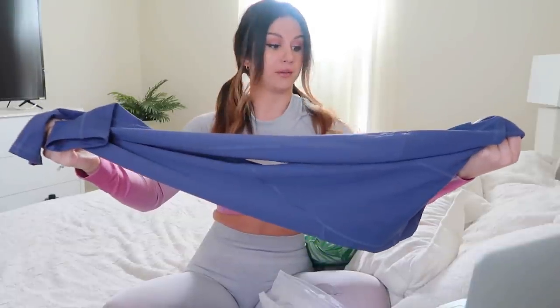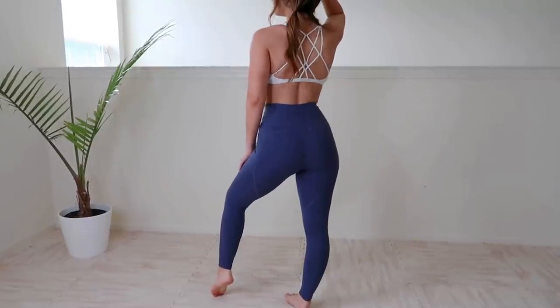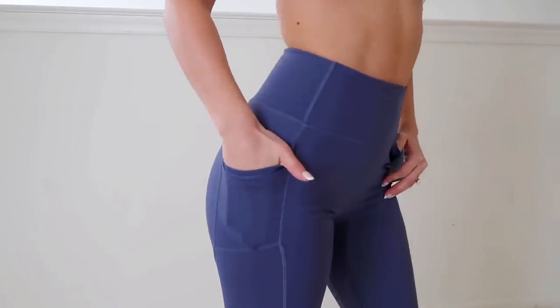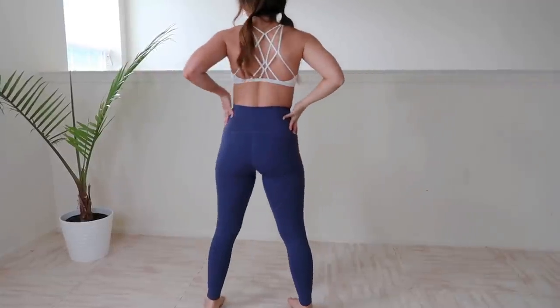Next we're looking at the Athrock Women's high-waist yoga pants with pockets and tummy control, for $15.99 in navy blue. First of all, this is a beautiful blue — absolutely. This definitely has more compression than the other ones. Now we're getting a little more quality for your money. The stretch is real — love it. We're looking at 75% polyester and 25% spandex. This one's just nice and thick — it's squat-proof. It's not seamless but I would love it if it was. You got really nice pockets and double-sided seamed contour.